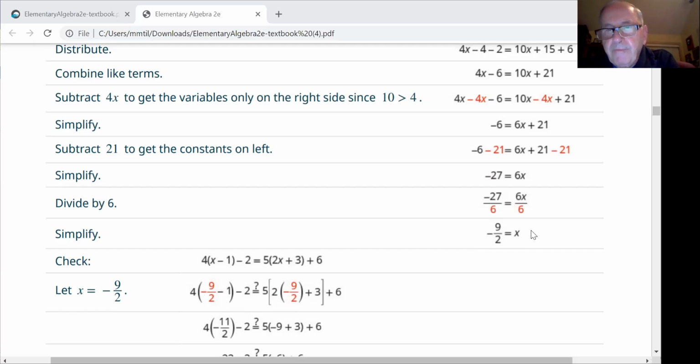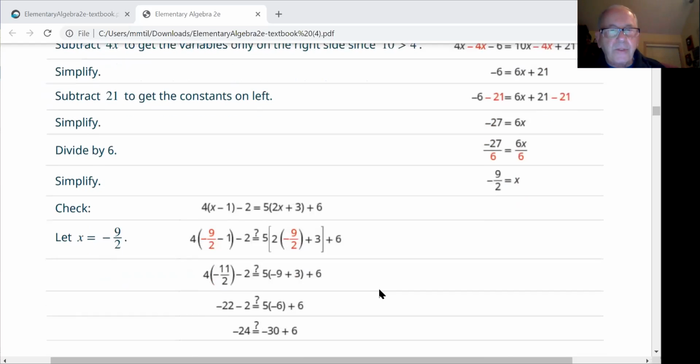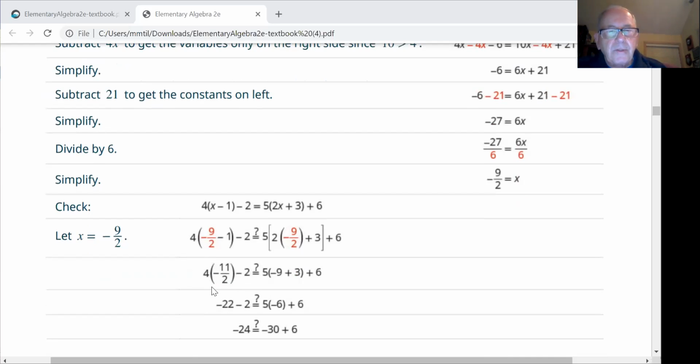This is equal to negative 4.5. But if you put negative 4.5 here, it gets clunky and it's harder to manage. So keep it like this. Keep it as an improper fraction. And when you do that, you can see you can do some factoring. This 4 times negative 9 over 2 minus 1. This negative 9 over 2 minus 1 is the same thing as negative 11 over 2. Now you can see you can factor. You can divide the 2 into the 4 to get 2. 2 times negative 11 is negative 22. It makes it easier to do.